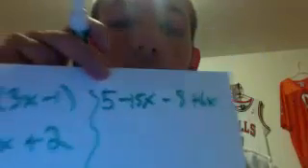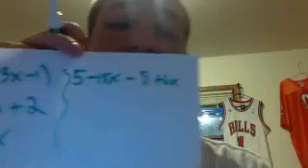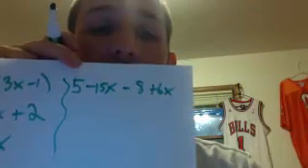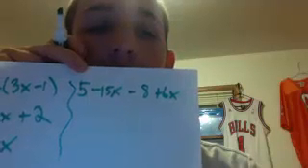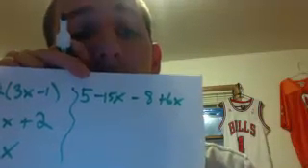For the other one, I'm just going to show the distributing step here to save a little bit of space. I get 5 minus 15x after distributing the 5. And again, you have to distribute a -2 here, so it should be minus 8 plus 6x. This is what you should get right after you distribute: 5 minus 15x minus 8 plus 6x. Combine your like terms. So we have 5 and -8. Those make -3.